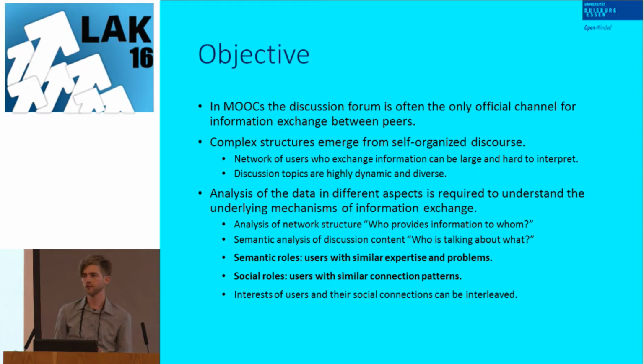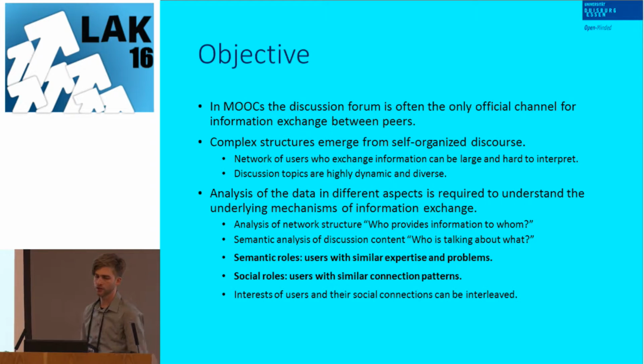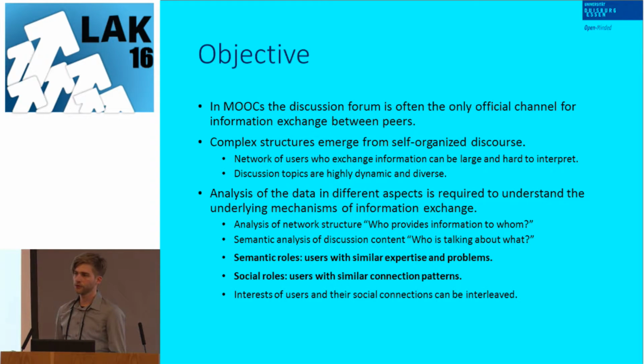We have a social network of users who share information, which can be very large and hard to interpret. On the content level, we have diverse topics that might change over time. For this reason, we need to analyze the data in both aspects. In the social aspect, namely, analyze the network structure, who provides information to whom. On the other hand, we have the semantic structure related to the discussion content, who is talking about what.